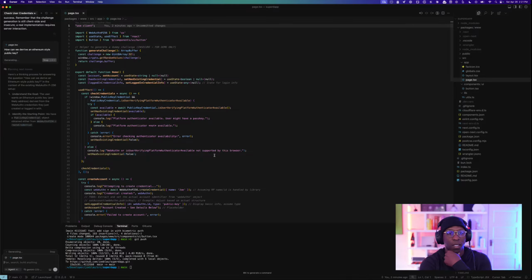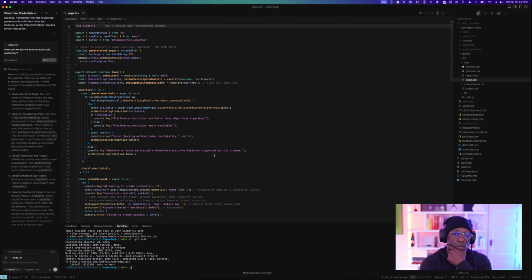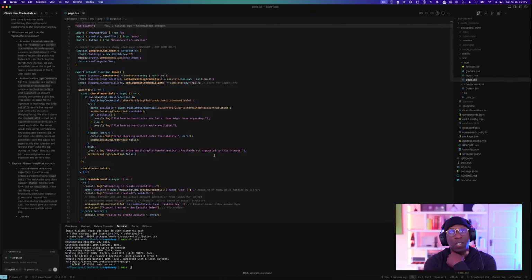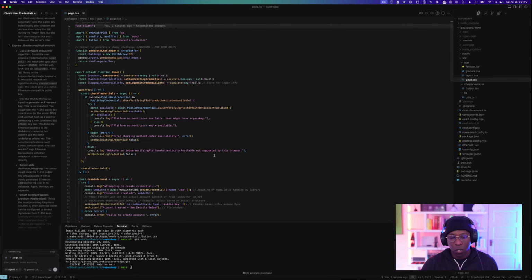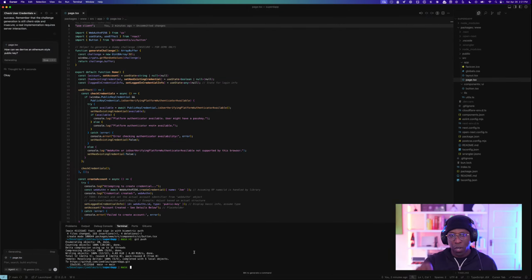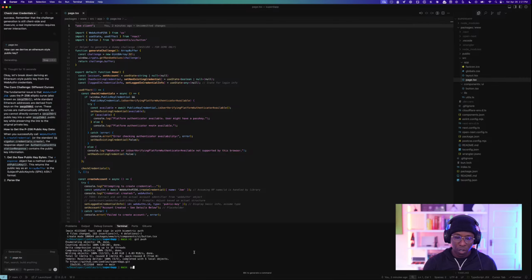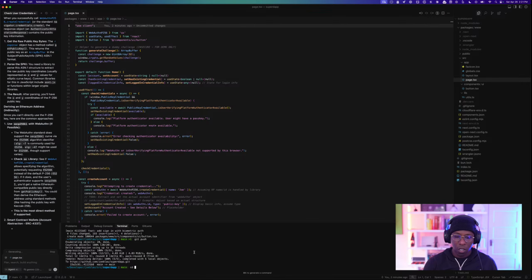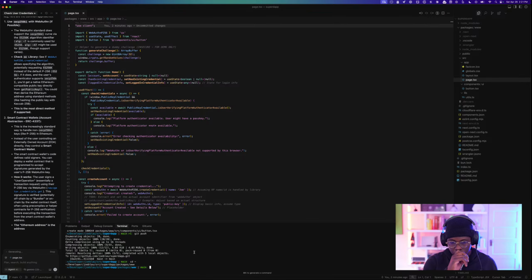Let's see. So basically what we want to do is once you create this account, we need to figure out what your public key is that you can send ETH to. So let's go back to this directory.